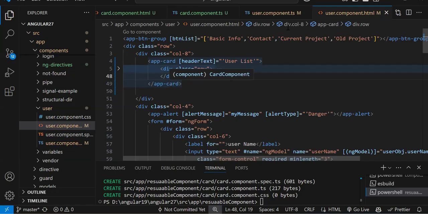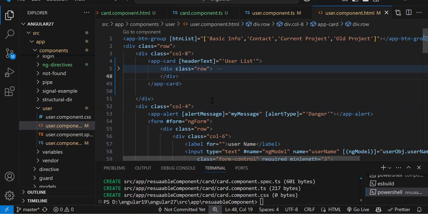Not in every interview are you going to get ng container, ng template. No one will ask ng content also. These questions are very specific scenario and very project related topics. So not every interviewer is going to ask this question. But router outlet is very common. Everyone is going to ask this, right? So have an answer ready. You should not fumble every time whenever you are answering.